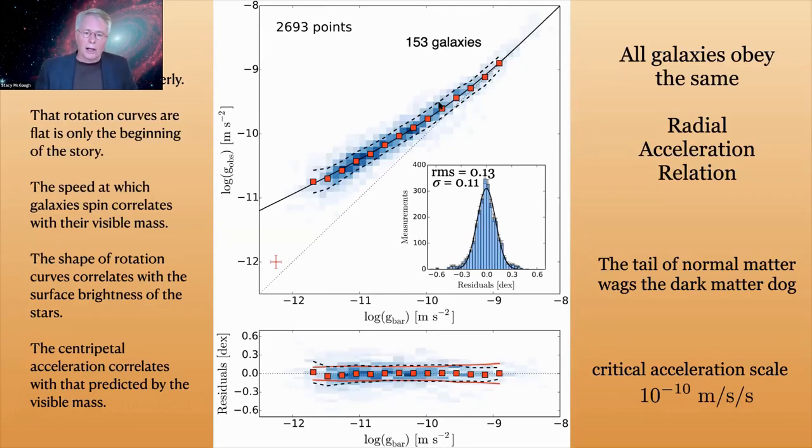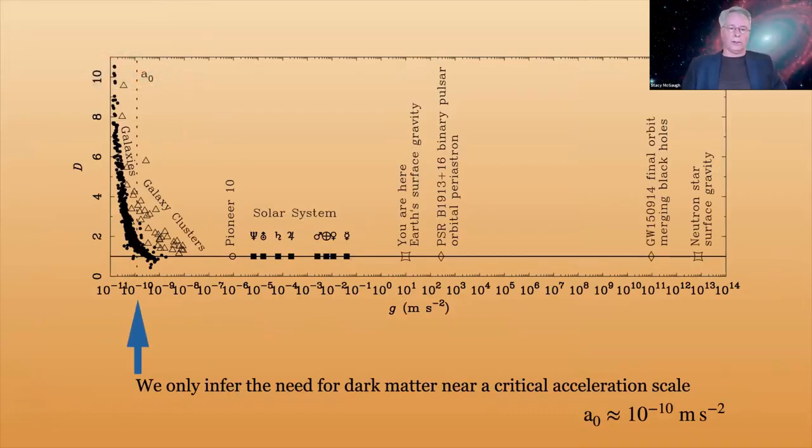So again, this is what Newton predicts for what we see on the x-axis, and on the y-axis is what we get. So if there were no funny business, this would be a straight line. But what we get is related to what we see. It's not the same, but it's related. And so you can predict this from that. And this bends at a critical acceleration scale of about 10 to the minus 10 meters per second per second. It's about 1 angstrom per second per second. Tiny, tiny, tiny acceleration, but that is what stars feel in their orbits, in their galaxies.